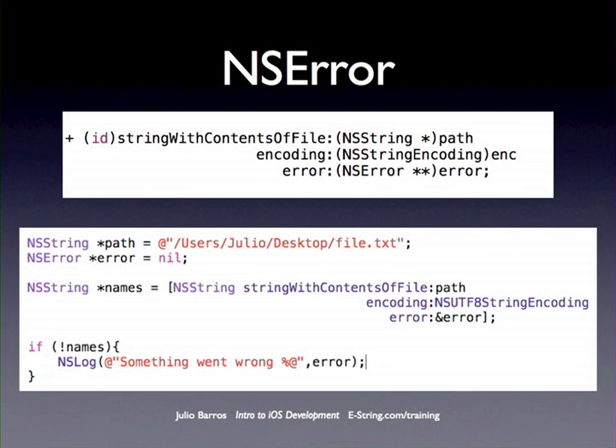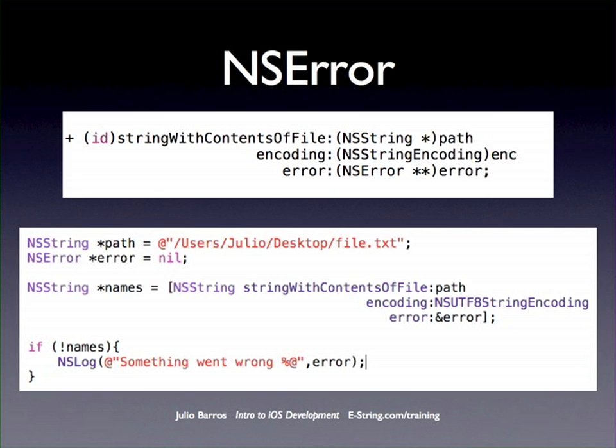NSString has a method called stringWithContentsOfFile:encoding:error: that reads an entire file into a string. It's really handy for reading and processing text from a file. This method returns a string and takes 3 parameters. The first is a path, a pointer to an NSString. The second is the expected encoding of the file, most likely UTF-8, but could be something else. And the third is a pointer to an error. You use this parameter by declaring a local variable that is a pointer to an NSError object, and then passing in the address of that variable.